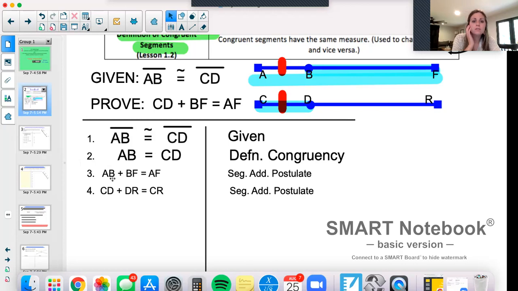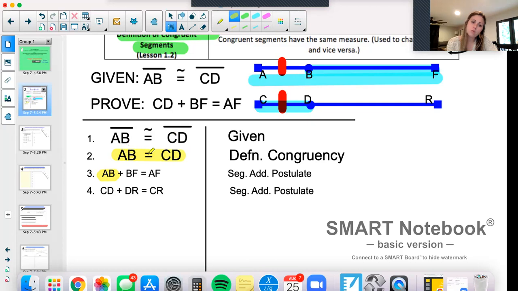Look at some of your other things. We have it written out here. AB plus BF equals AF. Well, this step is really close to what we need. The only difference is AB has to go and CD's got to come in. Is there anything that we have written in this proof that tells us AB equals CD? If they equal each other, we can substitute them. Can you find it? Because what I see is if AB needs to go and CD needs to go in its place, here it is.